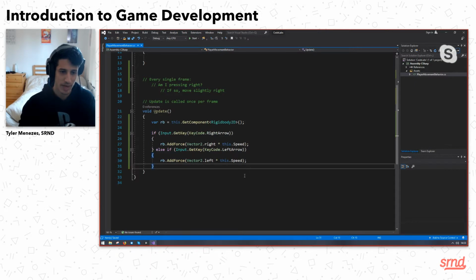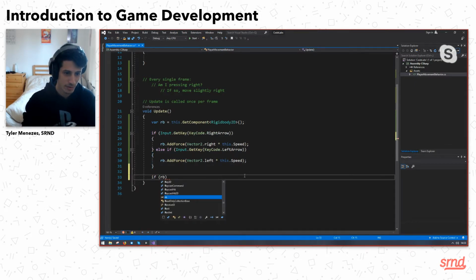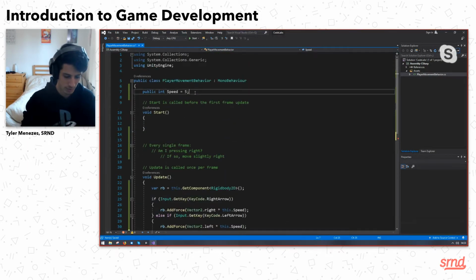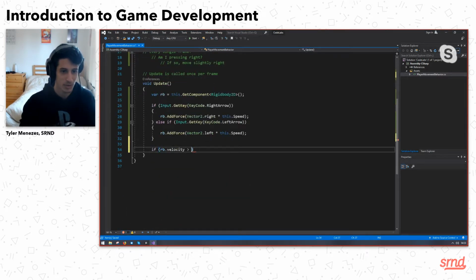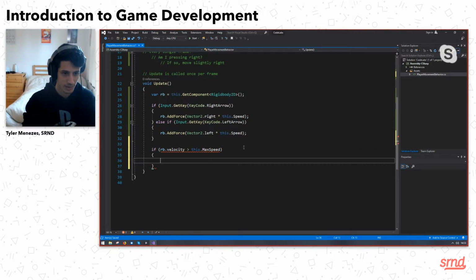We can also do something like a max speed by checking if velocity is greater than, here public max speed equals, I don't know what units those are in again, but we'll try it. If rb.velocity is greater than this.maxSpeed, rb.velocity is equal to rb.velocity divided by what we want to do.